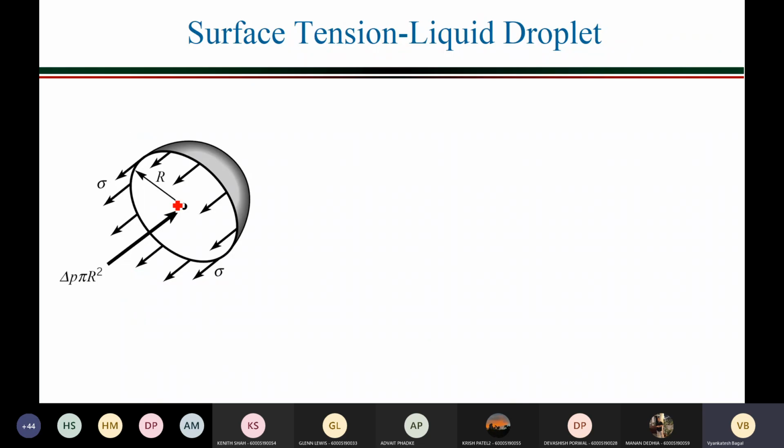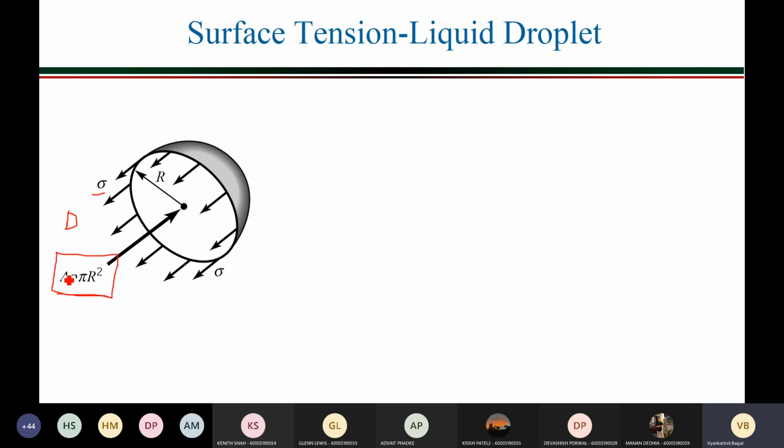Fine. Now we know the surface tension will act at this periphery, which is shown in the diagram, sigma, and r is the radius of your droplet. So let us talk in terms of the diameter of the droplet, capital D. Now when you cut the droplet and under equilibrium write the force balance, you should remember that the surface tensile force must be balanced by the pressure force.